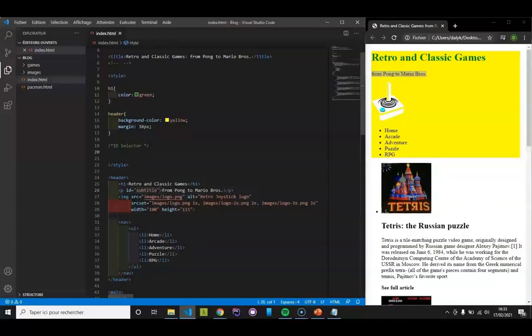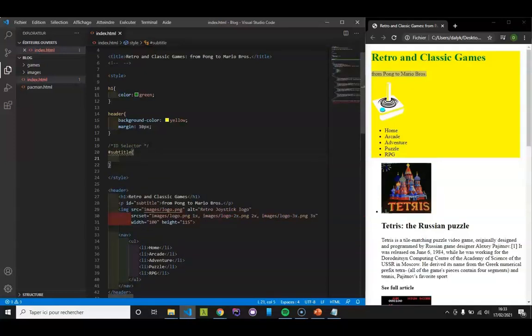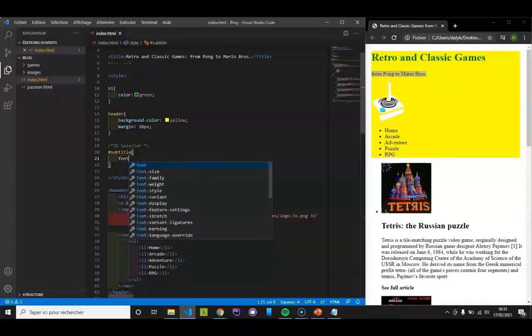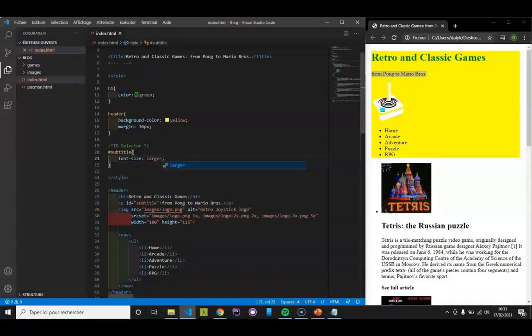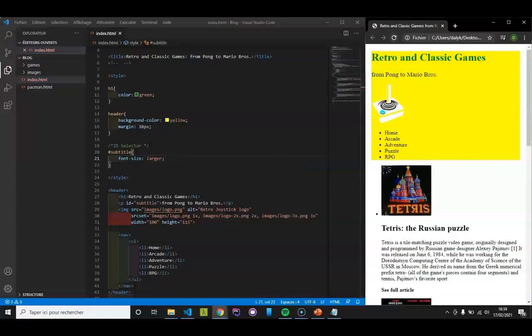To call our ID, we will have to put a hashtag, a hash. So I put subtitle and I open my braces. In the same way, I can define its style. For example, if I want to change its font size, I can do it this way. And so if I save, you see now that its size is bigger.